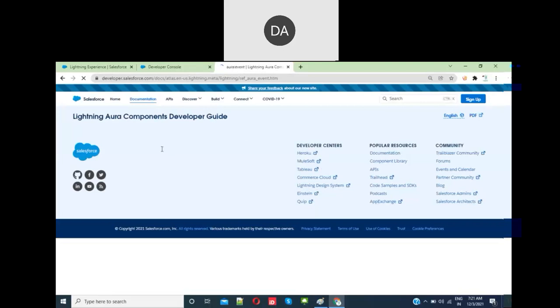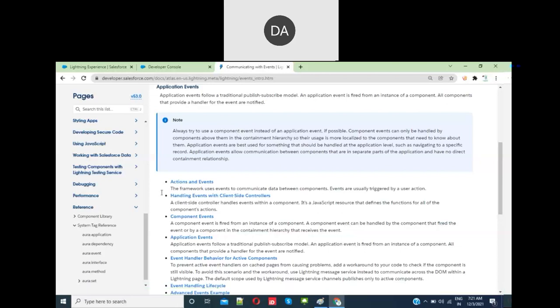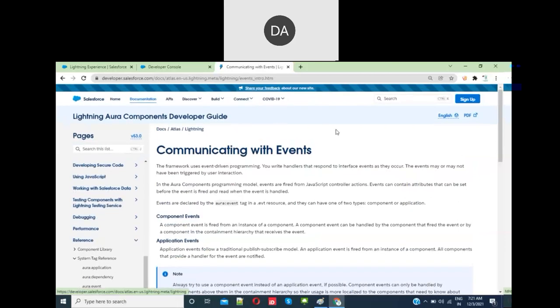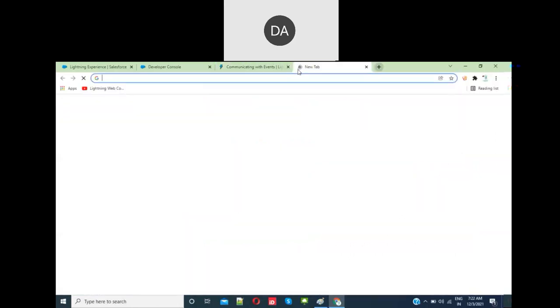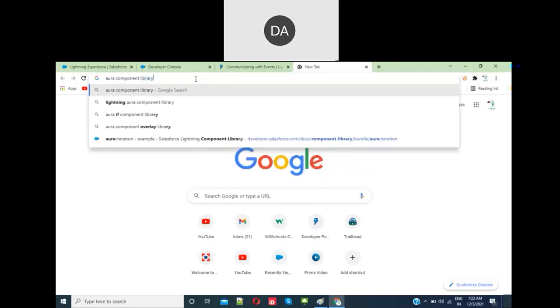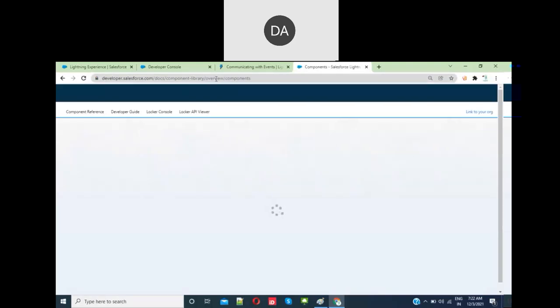Now let's see our events. What are the different events you have? This is the Aura component library.